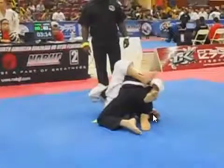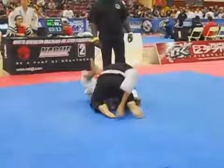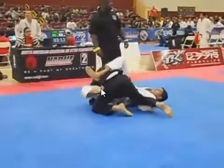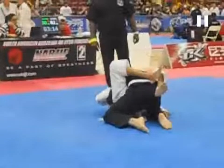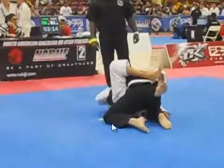You want to control the pants here, but your left arm shouldn't be in the collar. It should be on his wrist, or sorry, the cuff of the gi on his left side, so that hand can't post. And then you don't want to be posting in his hip. What you want to do instead is you want your foot to be down right here by the shin, so that he can't open his knee out any wider. So you control his hand, you get this grip, and then you keep your knees tight, but you just post this foot there, and he shouldn't sense it.